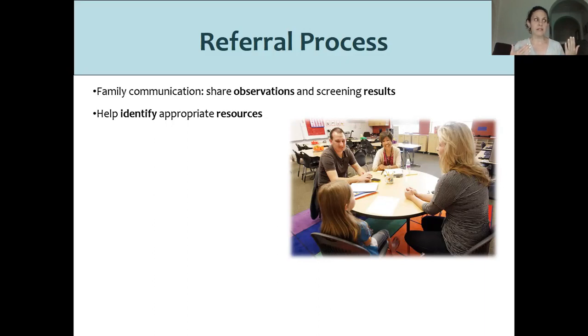Even a parent has a parent filter over how they see their children. And so sometimes it's hard to recognize your child has a problem when you're a parent, or maybe you don't even notice that it is a problem because you don't have other children to compare it to. And so you're thinking, well, this just seems normal for my child. And in fact, it's not. They have a need for resources. And so having the perspective of a physical therapist, a nurse, a speech therapist, an occupational therapist, all with a different lens that they're looking at that child through is really, really key.